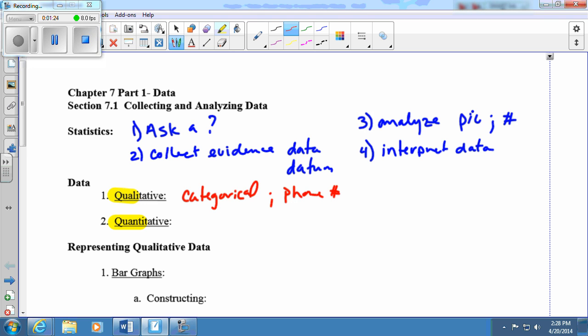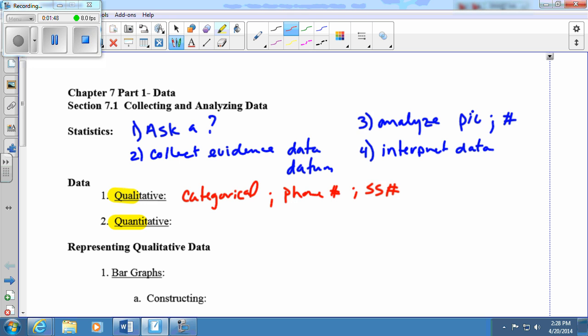883 says that you live in Polson. 676 says you live in Ronan. It's categorizing you, just like your Social Security number. Your first three numbers on your Social Security tell you which state in which you received your Social Security. Montana is usually 517 or 516. So those are what we call qualitative. They're a quality. Sometimes they're a word. Female, male, junior, senior, your major.